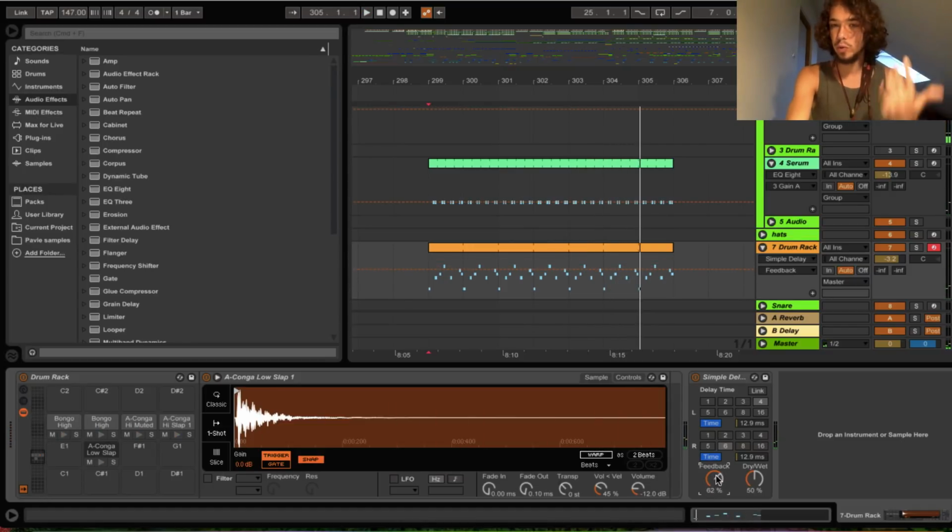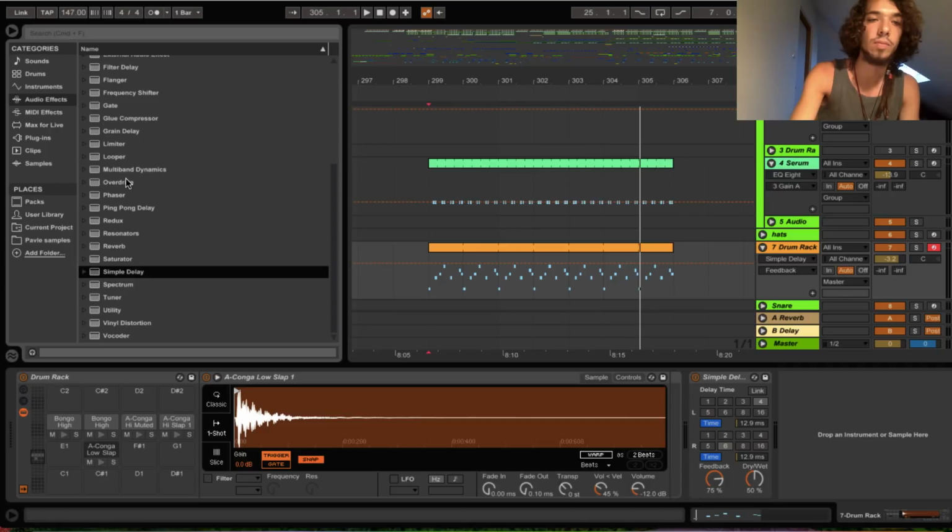So yeah, you realize the smaller the feedback, the shorter the decay and sustain time of the note. So you can play with this on your automations and stuff like that, but we can make this sound even more cool if we put, for example, some overdrive.